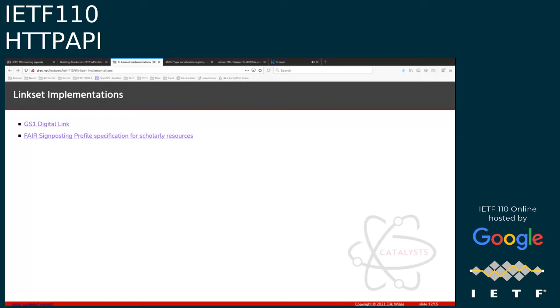There it's about scholarly resources. If you have something like a paper or a book, then there's also lots of information around that book. Where was this book cited? Where is it available in the library? Where was it referenced? All this kind of information that you have in scholarly communications. They also use link sets because it's natural to represent this kind of information as a bunch of links that you can then exchange in some protocol. Okay, let's move forward, please.